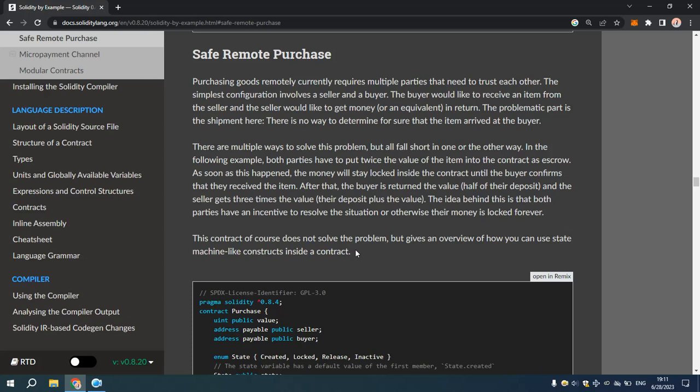After the buyer receives the product, he will confirm that he received it, and then the contract will send him half of the value that he sent to the contract, which is 1 ether, and 3 ethers will stay in the contract, which is gonna be sent to the seller, and that's it. This is the concept of how this contract is gonna actually work.